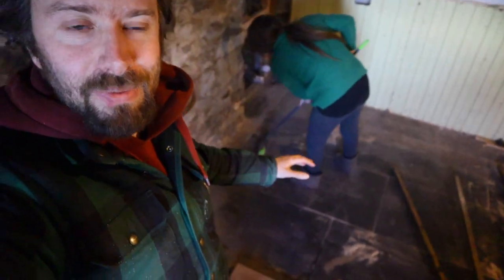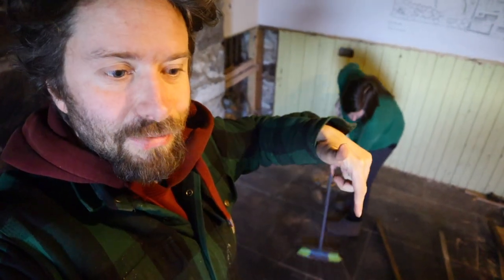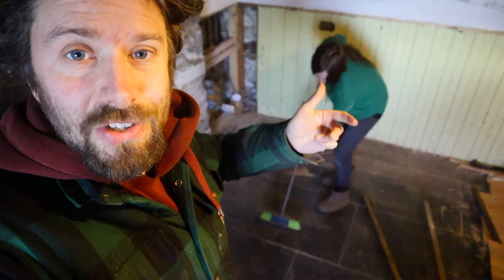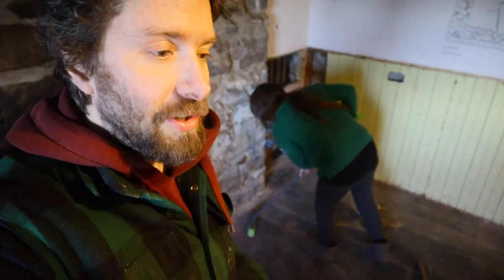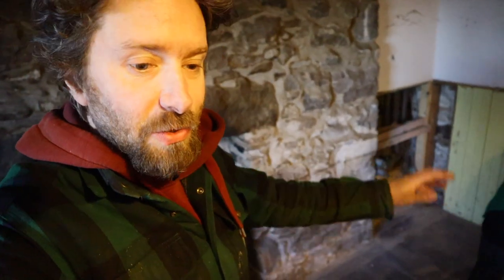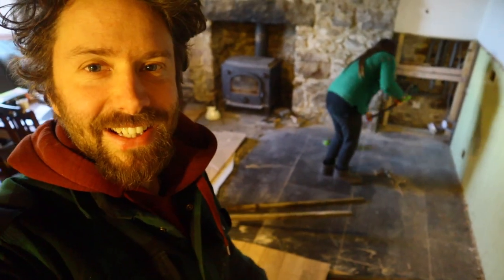We do have some panels, but unfortunately a few snapped as we were trying to get the last bit prised up whilst sawing it. It's very difficult. We don't really have the best of tools for this kind of job. Most have very long blades, and we just didn't want to keep on hitting the stone underneath. So as we're trying to prise up the boards to be able to cut, of course it cracks here and there. As I said, these boards have had quite a lot of wear and tear over the last decade or more, so there's already cracks and places where we've had to screw things down, and spilled water and puppies weeing and everything. So we've done our best to try and preserve the wood.